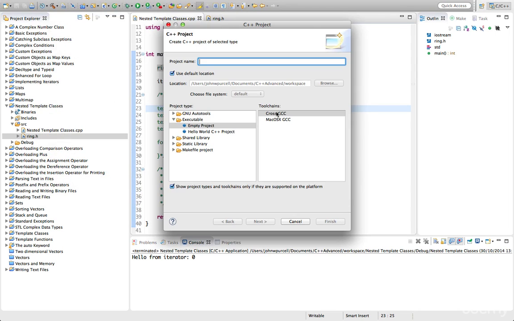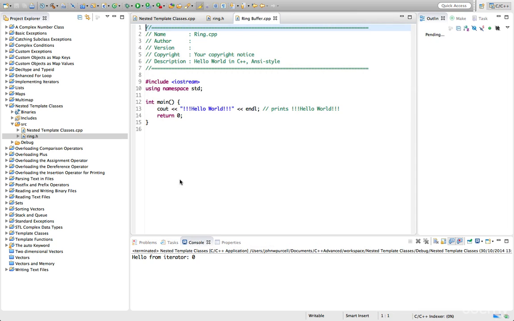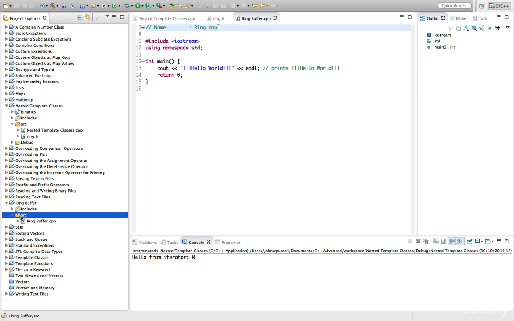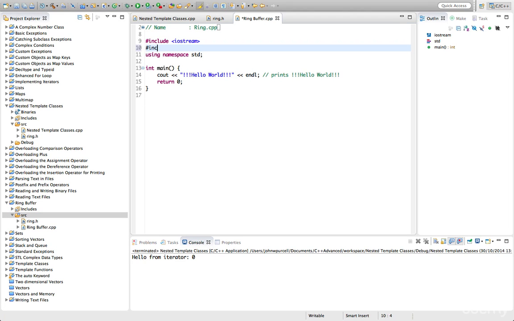In this tutorial, we're going to take a look at implementing a ring buffer class. So we're not going to see any really new C++ in this particular tutorial, but I'm just going to show you an example implementation of a ring buffer. So if you're already pretty comfortable with that, or you're just not interested, then feel free to skip this particular tutorial, because we're not going to see any new C++ concepts here.